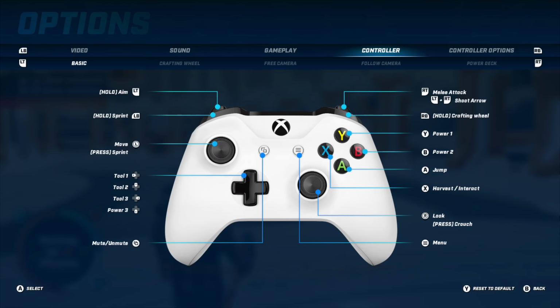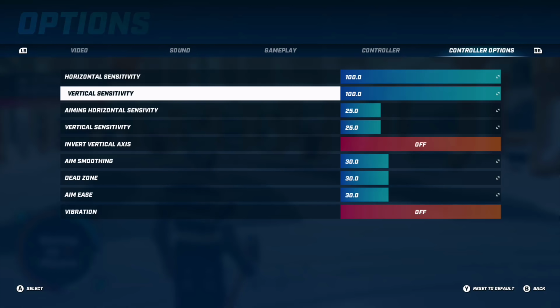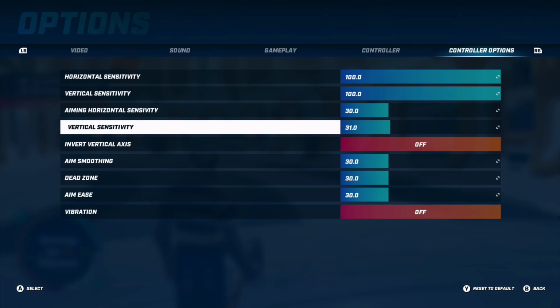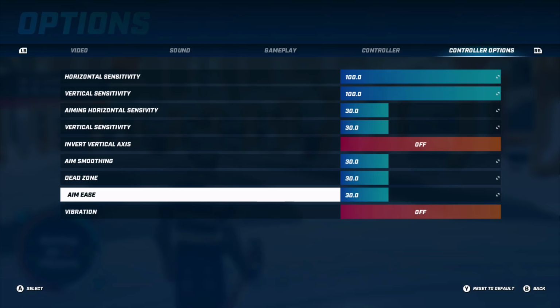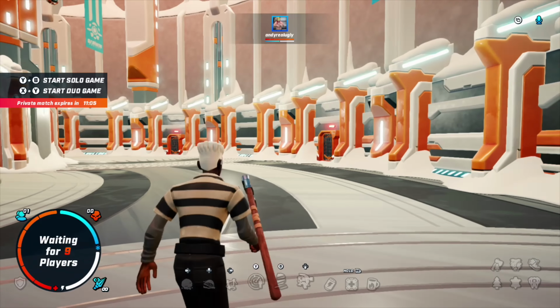For me, I like to usually keep my moving sensitivity, horizontal, vertical, to 100. I like to keep my arrow sensitivity around 30 because I don't like to move around a lot when I'm arrowing. I like to just track their body and stuff like that. So yeah, tip number 7, take the time to alter your sensitivity and find which settings are best for you.